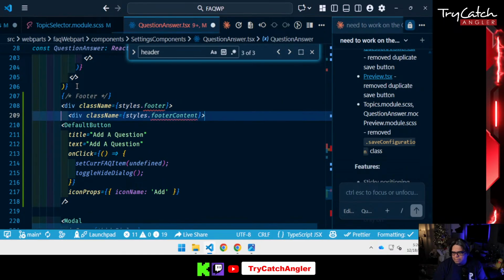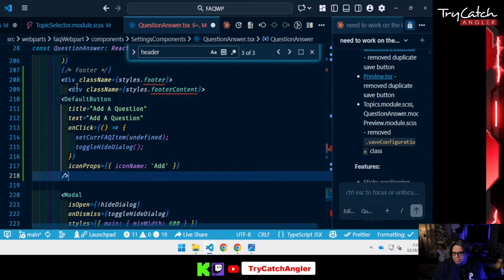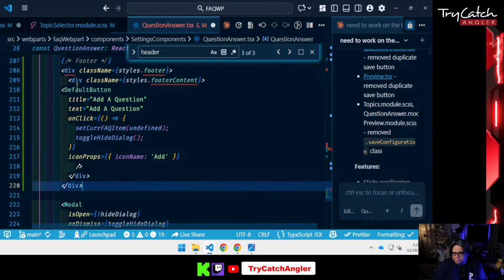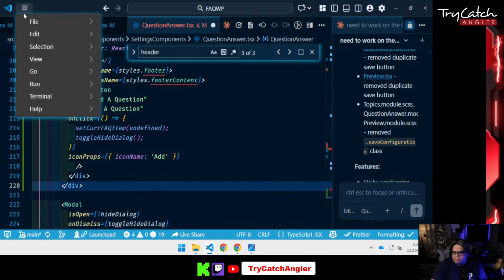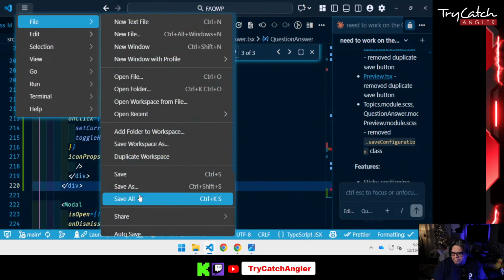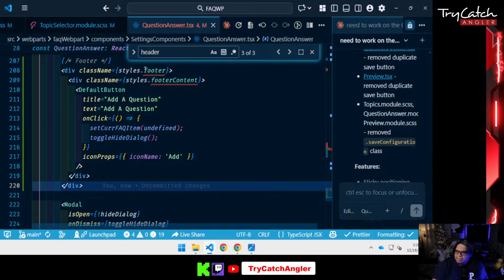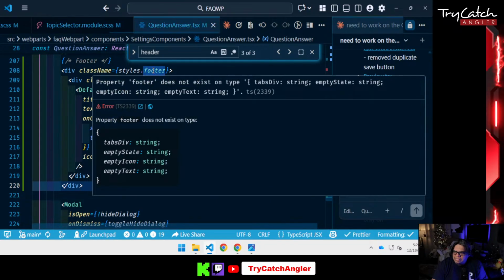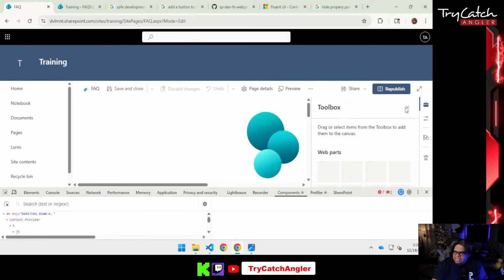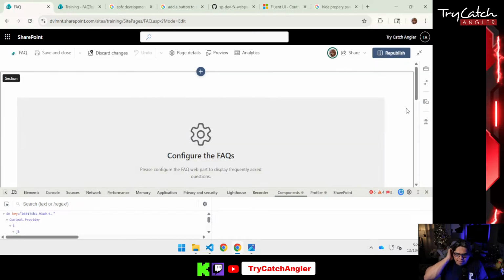Footer content. And then we're gonna close our divs. So that should take care of it. These errors should go away. Once I save it, the style builds and then that error goes away.